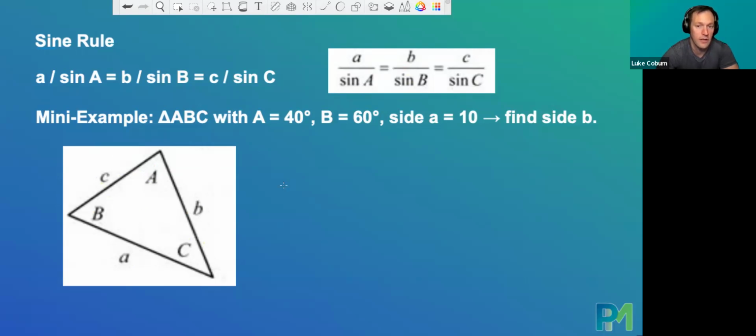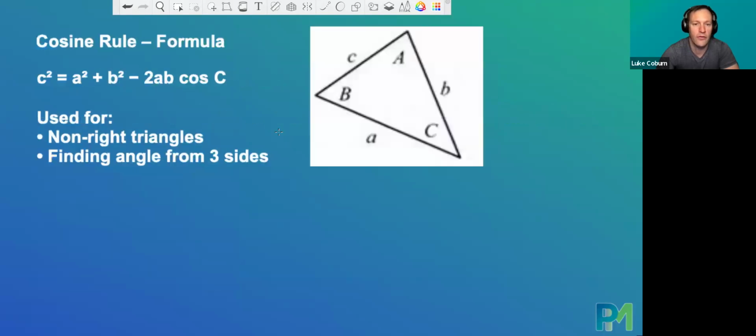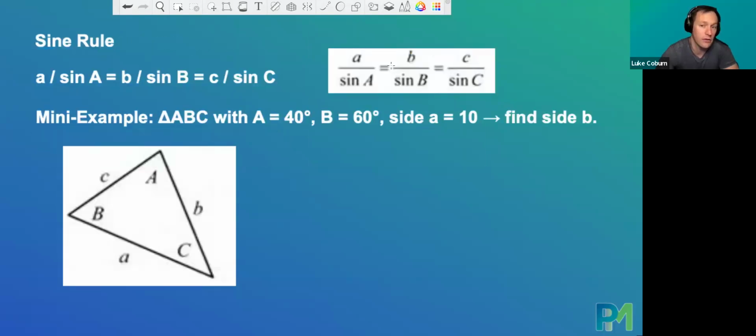That's important as well. So in some situations, we might be given 2 angles. And if we're given 2 angles, then we must use the sine rule. If we're given 3 sides and we're asked for an angle, then we would use the cosine rule. If we were given 2 sides and an angle, and we were asked for another angle, then we might have to use the sine rule.